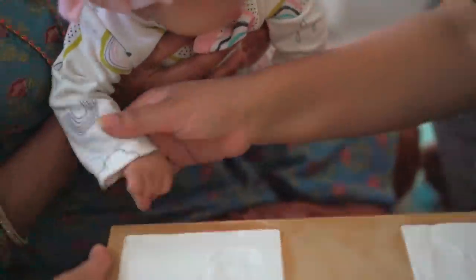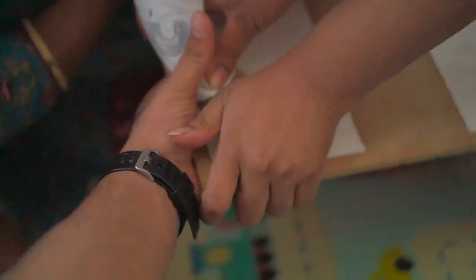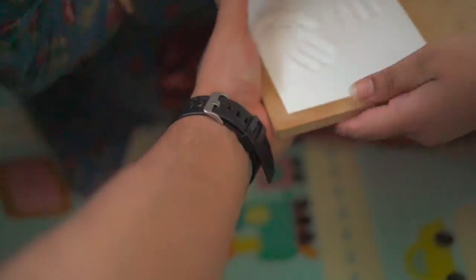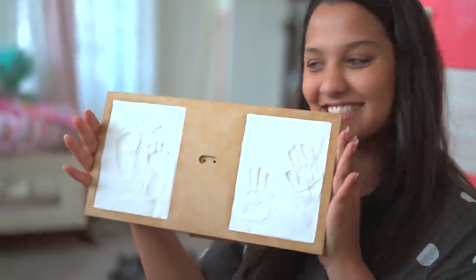This is harder than it looks. Lovely. I think we got it. Yes, we did.